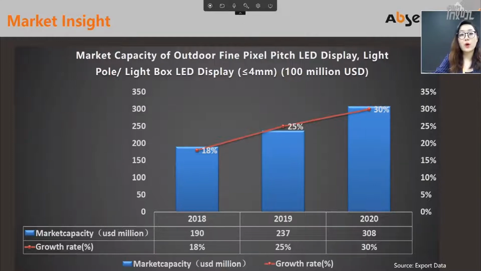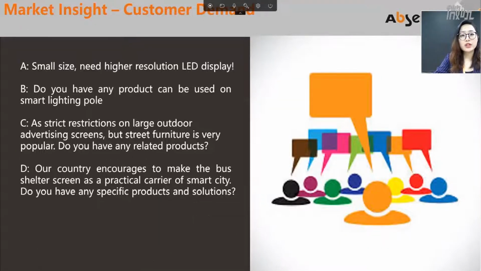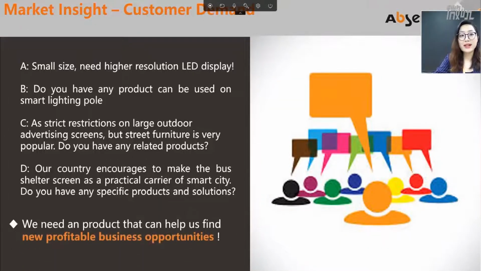Next, we also want to listen to our customers' voice, because at Absen, the customer is always first. According to our clients' demands, some clients said that they want to do outdoor fine pitch, but so far there are no suitable products because of brightness and because the pixel pitch is not suitable.